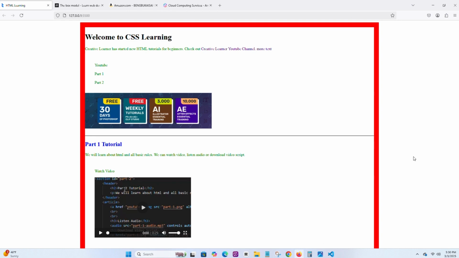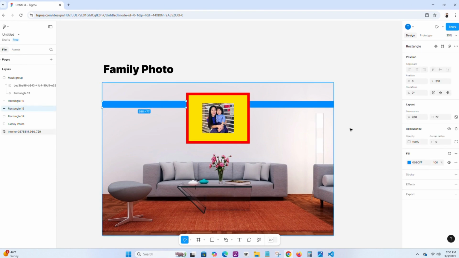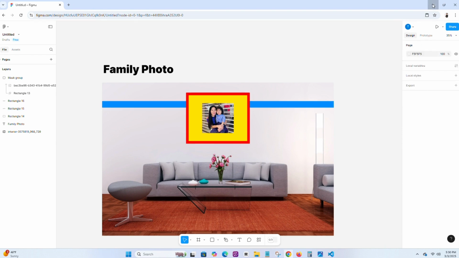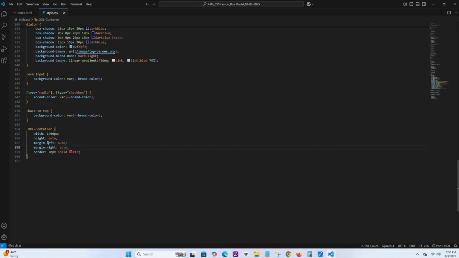So that will be the box that I created as a photo frame, and I also defined a margin. In Figma we can measure it and divide it so that we have a center point. But in CSS, the way to do it is we have to add margin left and right as auto, so that it will keep at the center. So that's the way to do it.